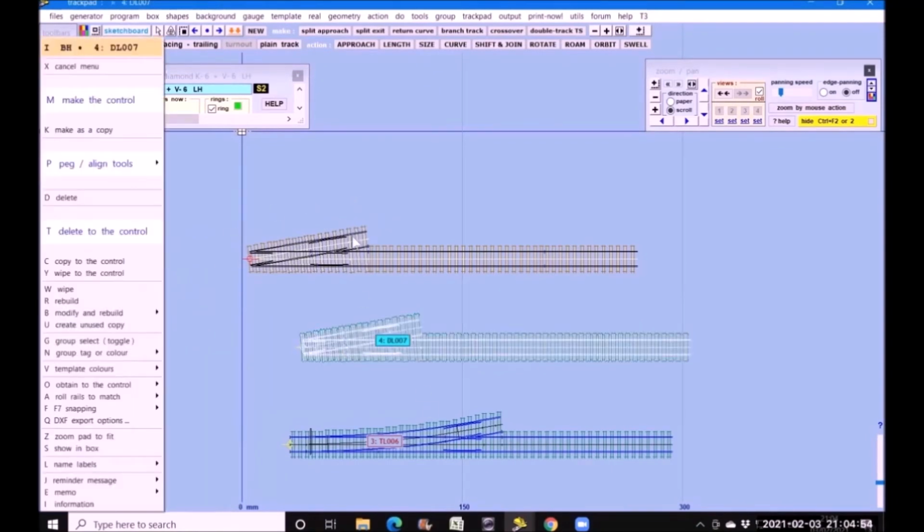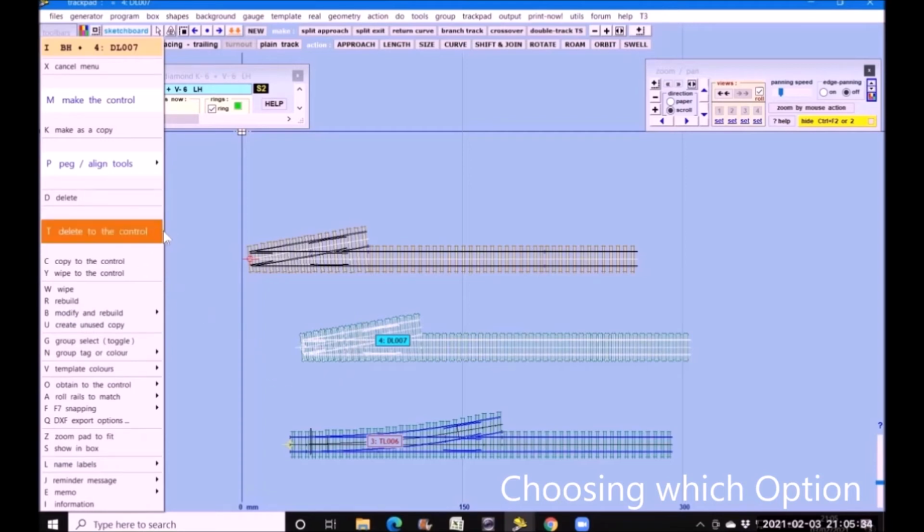Now, there are a lot of options here, as you can see from the table. There are 1, 2, 3, 4, 5, 6 options for making a background template, the control template. And they all do different things to that template and to the existing control template. And it's very easy to get mixed up with it, especially if you're only coming into Templot every now and again. So what I do, and what my advice would be to anyone else, is choose one of these options and use it habitually, and then you know what you're doing.